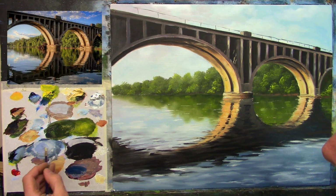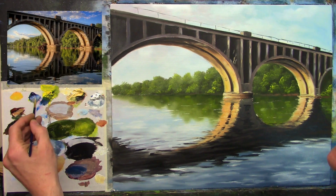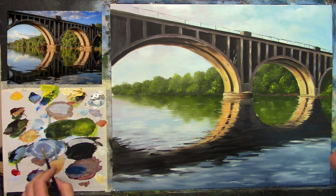Okay, and I'll kind of add to this now as I'm going until I get the colour I feel will be right for this. A little bit more blue, a little bit more crimson. I might try a hint of burnt umber. And I don't think that's bad. I think that might be fairly good.